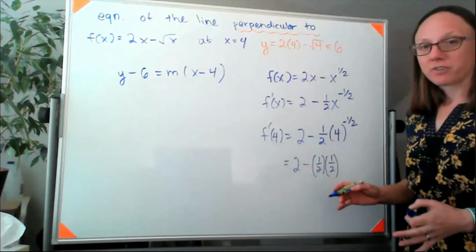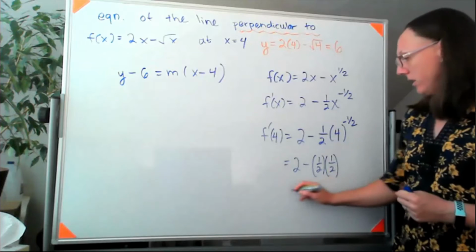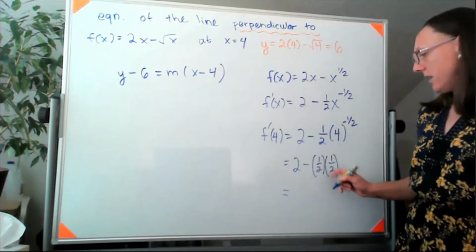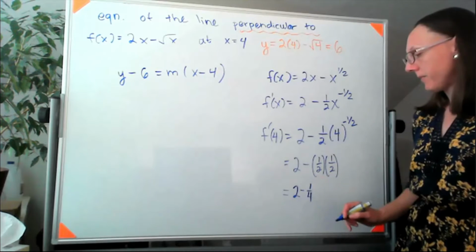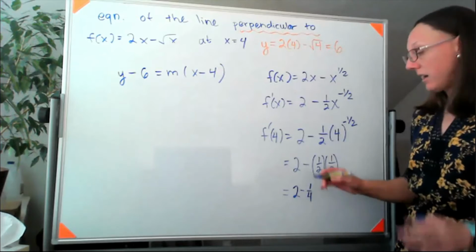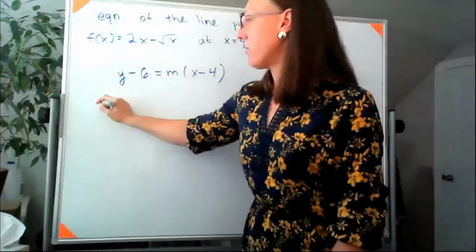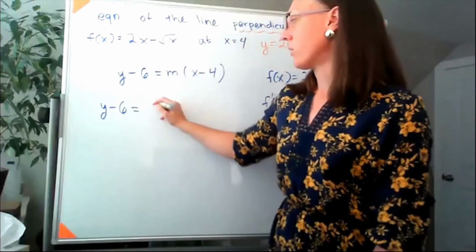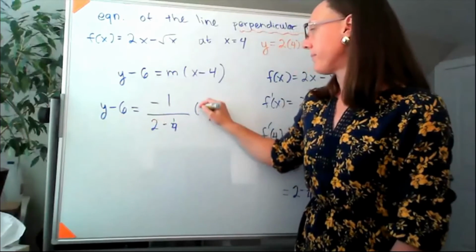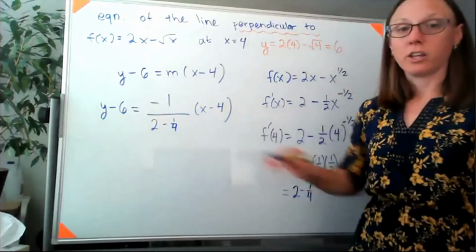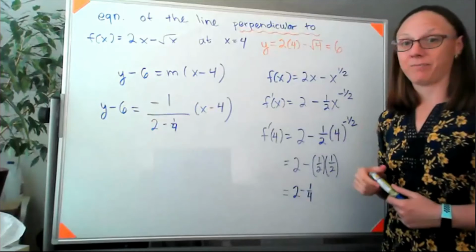If you were really pushed for time on the test and your brain was like, I can't think fractions right now, here's my genuine advice. A 1/2 times a 1/2 you can probably handle. That's 2 minus a 1/4. If you really are like, I can't think fractions, I've just got to get through the next problem, I'm going to come over here and write y minus 6 is equal to negative 1/, and I'm just going to write the whole dang thing, 2 minus a 1/4. You're not wrong. You have mathematically correctly done this problem. You just didn't simplify it.